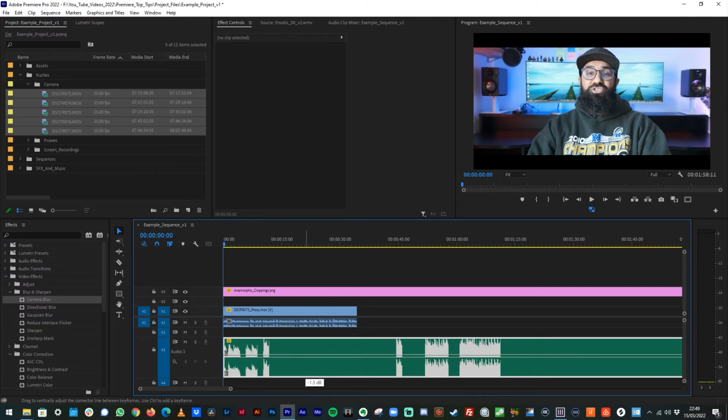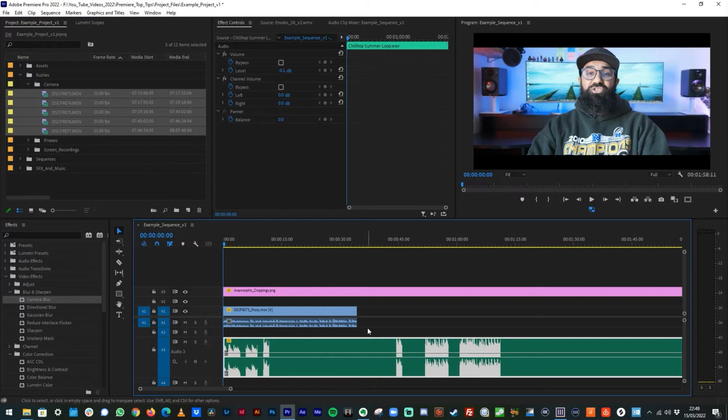Here's a nifty little tip for changing your volume levels. So you've got an audio track and the volume level isn't quite right. You want to drop it by like 1 or 2 dB. You can go into your track and start to try and mess about with the volume and get it exact. But here's a better way to do it. If you just want to change it by 1 or 2 dB, you can hit your brackets, and that will change your volume. So if you hit square bracket open, it's going to drop your dB levels on your audio track by 1 dB at a time. And if you hit square bracket close, it's going to raise your volume by 1 dB at a time.